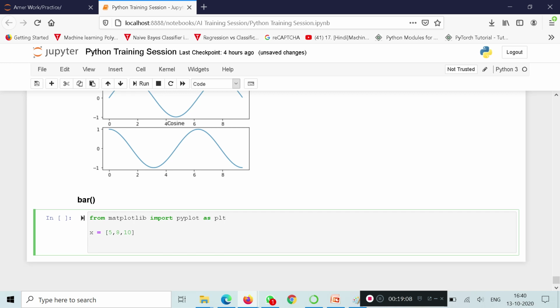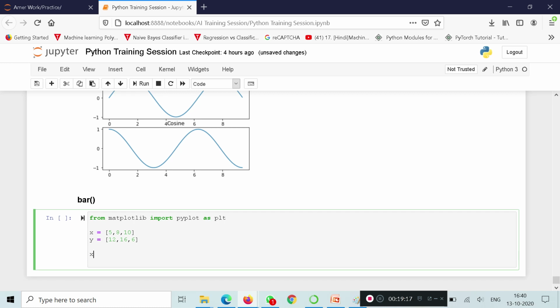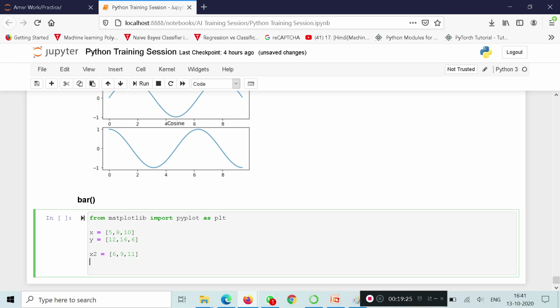x is 5, 8, 10, and y is 12, 16, and 6. And x2 is, I'll take 6, 9 and 11, and y2 we have 6, 15, 7. And here plt.bar of x comma y comma align equal to center.